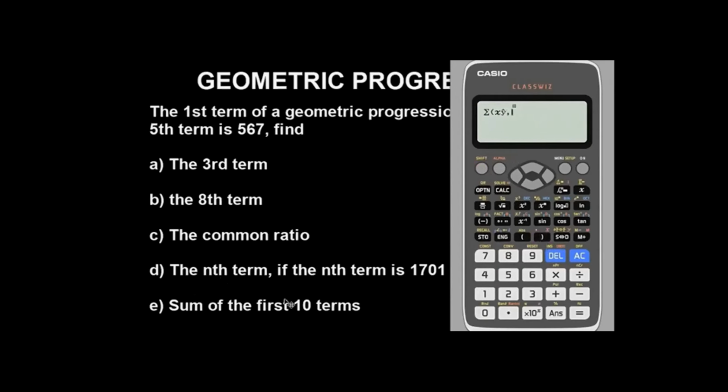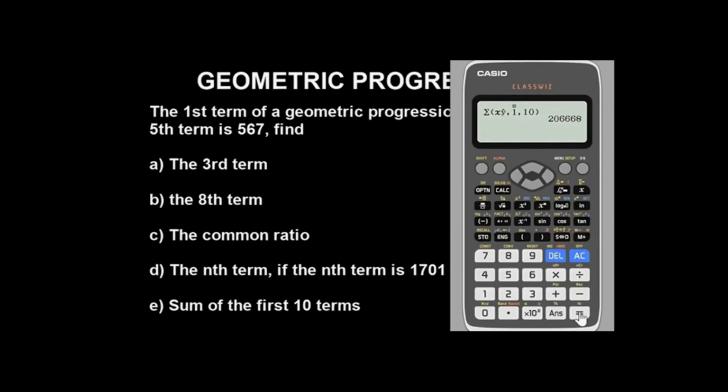So they say the sum of the first 10 terms. Then you have to put 1 first, separate with comma, shift and this button, and 10. It's as simple as that, guys. We are good to close the brackets and press equal to see the sum. Very simple, guys. What is the sum? 206,668. Very simple, guys. So this is how you find the sum.